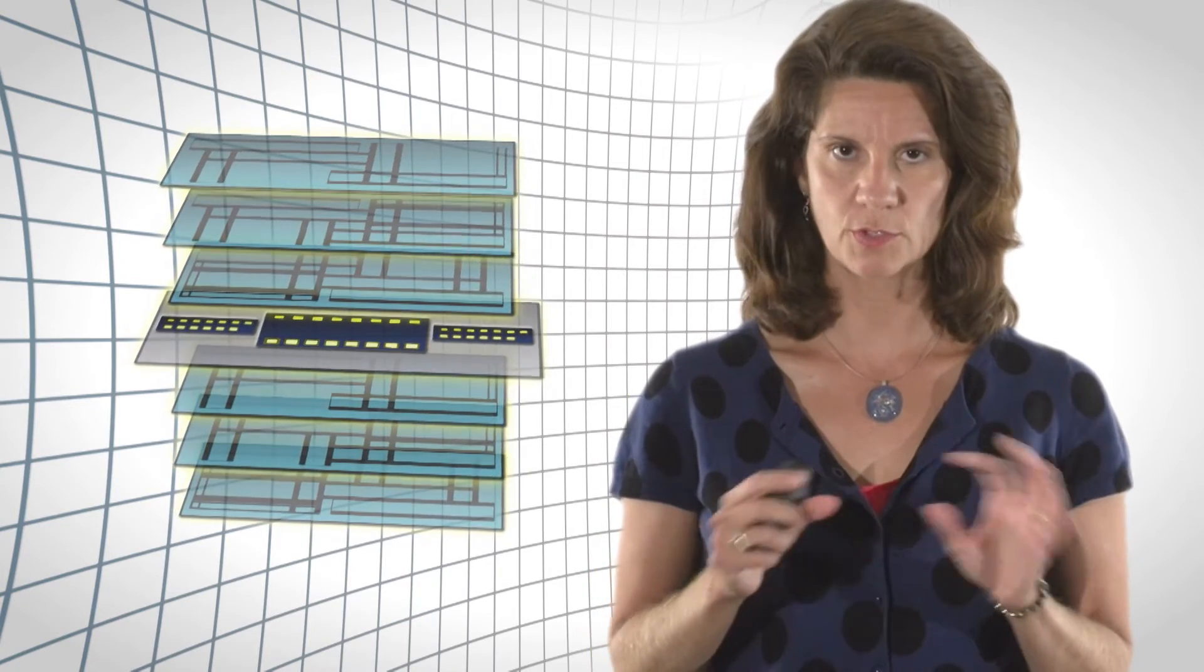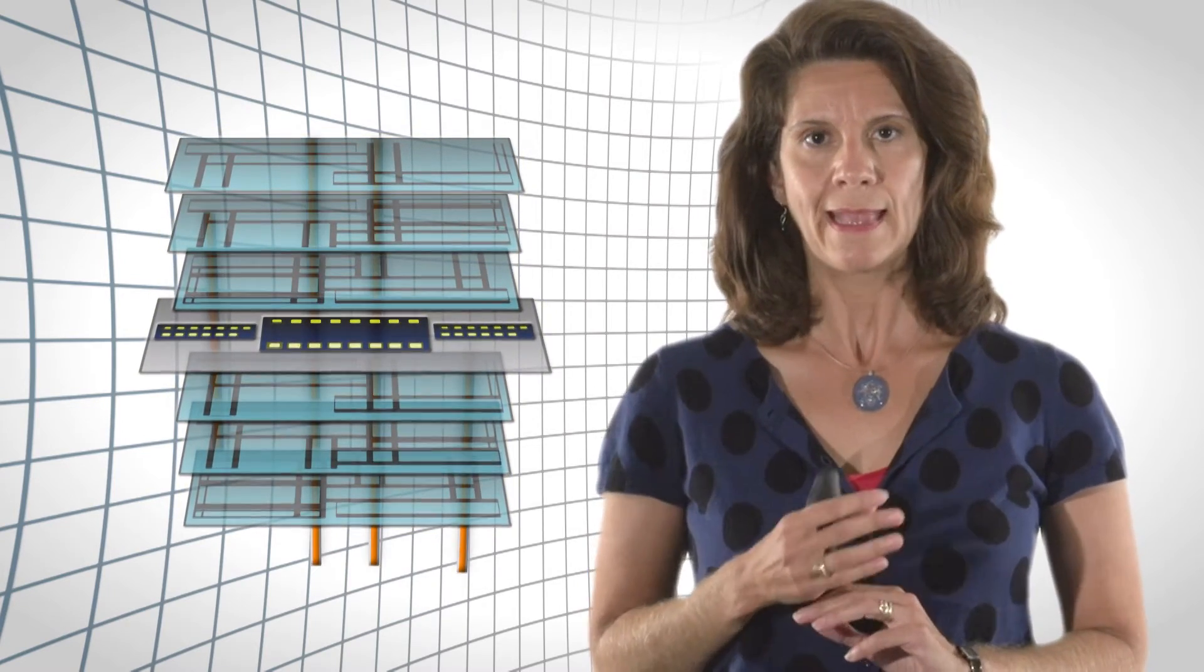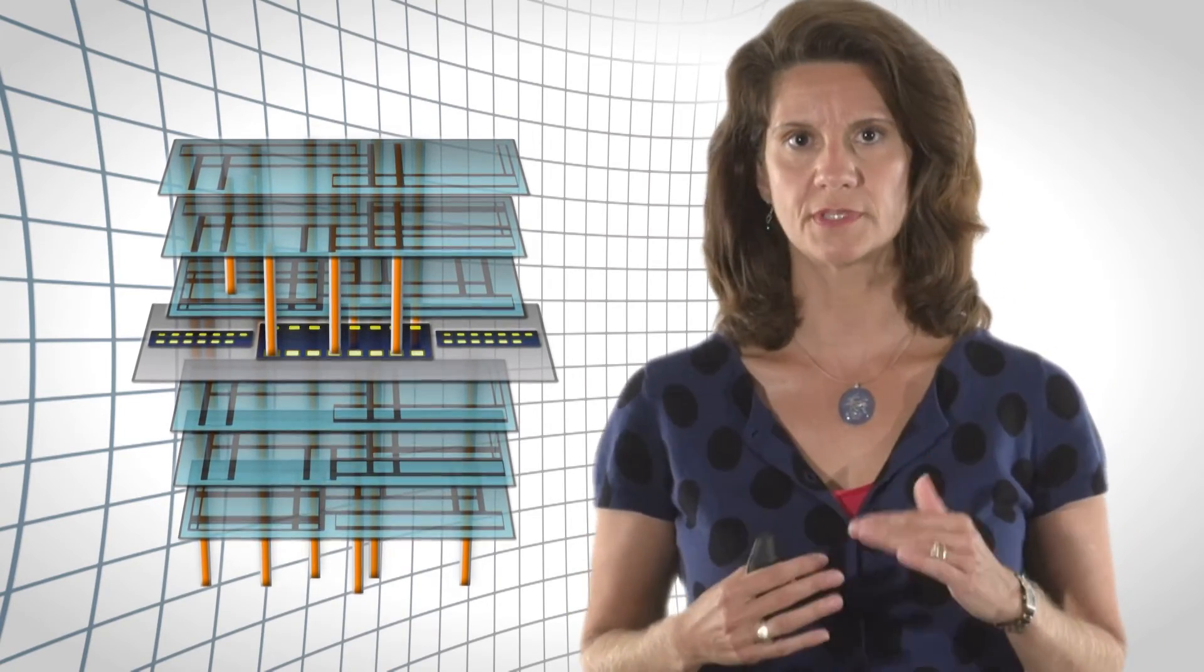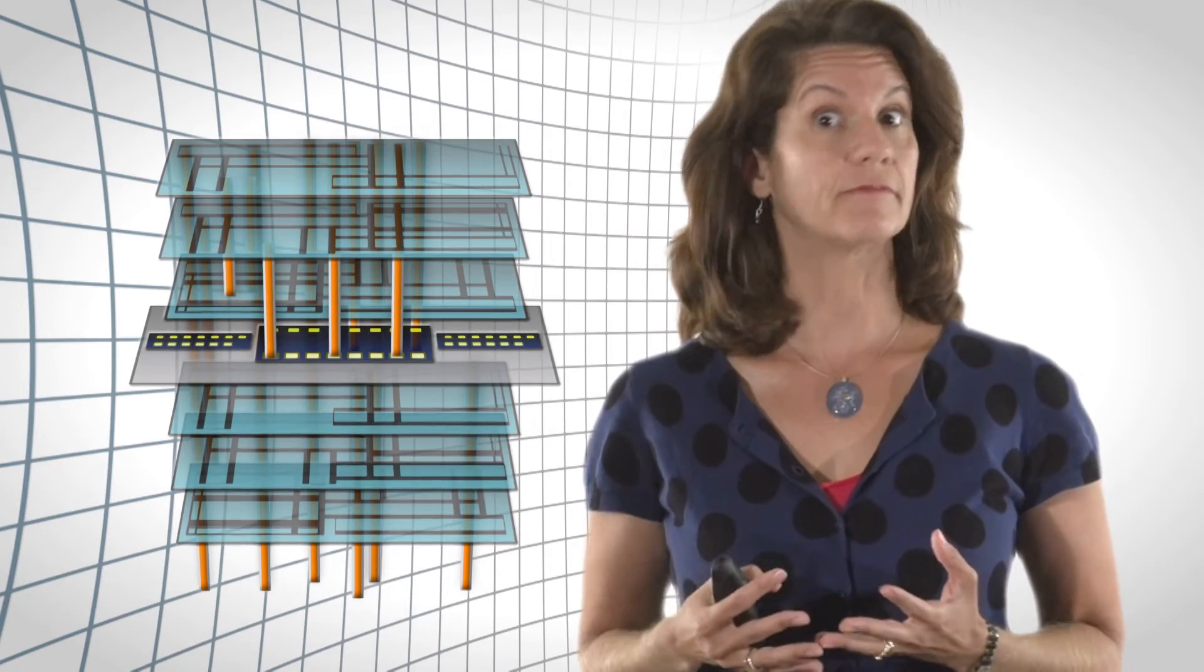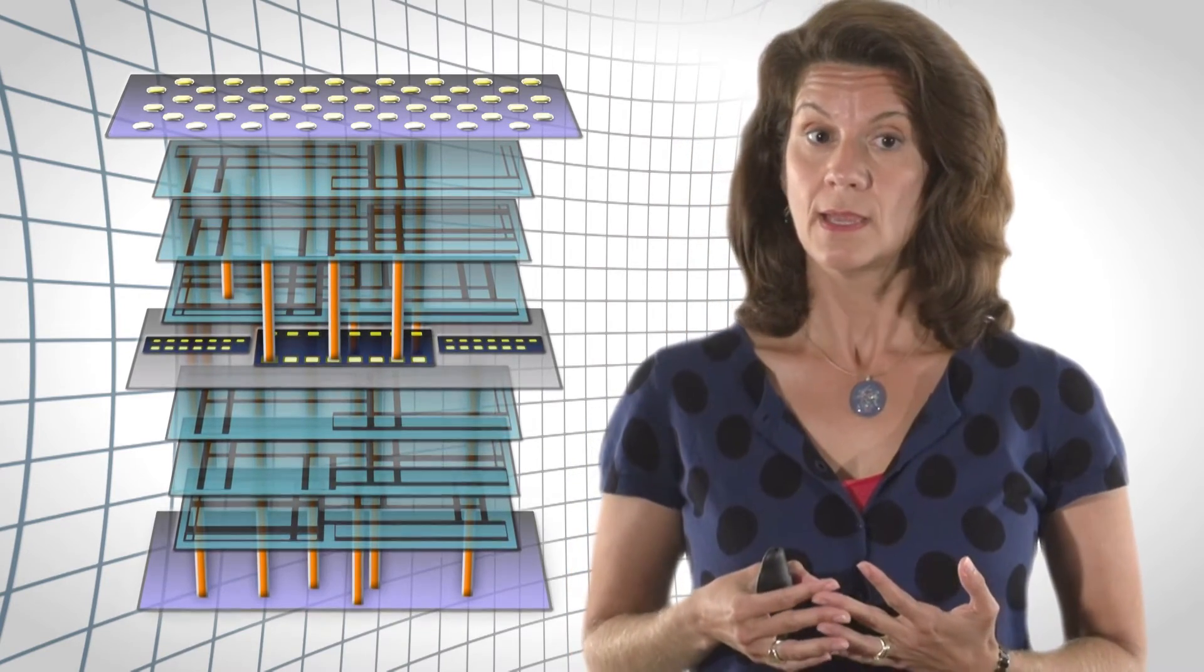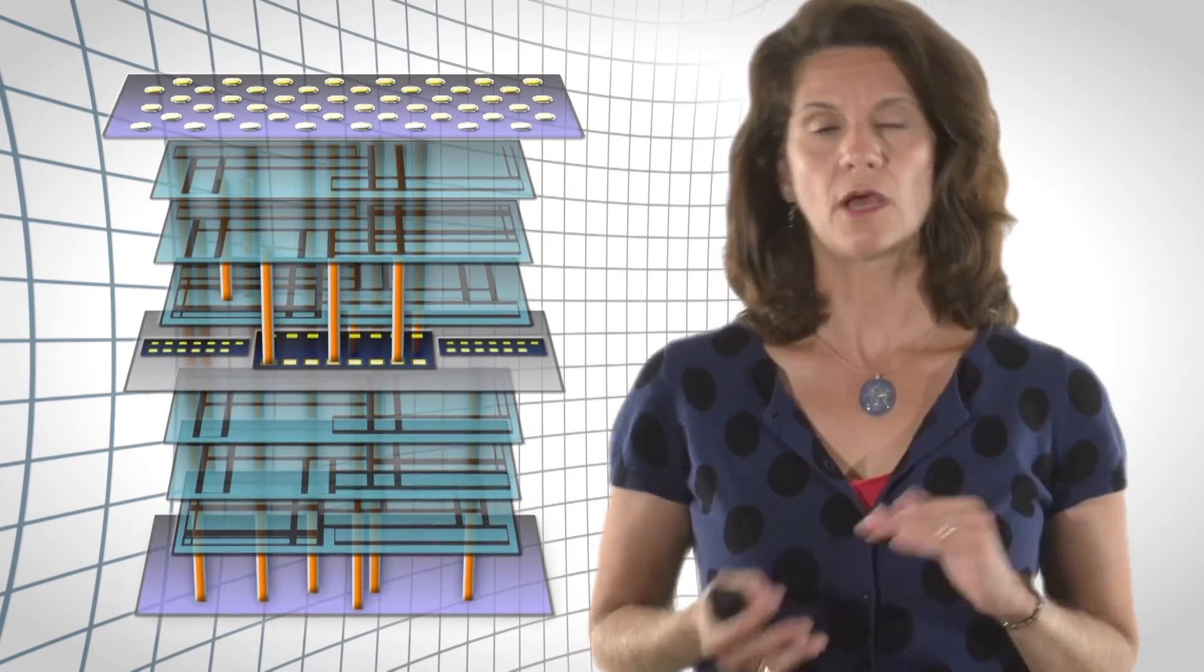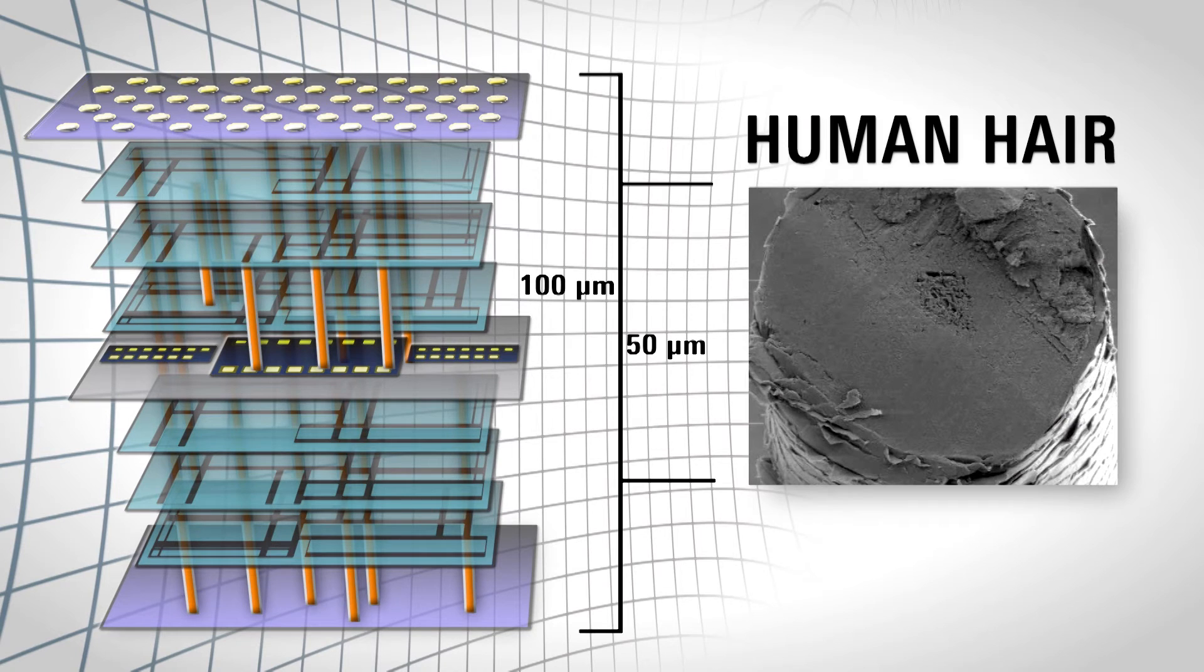And if you would cut the system open and look in the cross section, you would see the active components, which are all the little squares that we put in there, and the glue layer. And then you would see wires running up and down, above and below those devices that interconnected everything and really made the system work. And then you would see a couple layers, one at the top and one at the bottom with much larger features that connected everything out to the outside world. And all of this was within the thickness of one to two human hairs, depending on the complexity of that system.